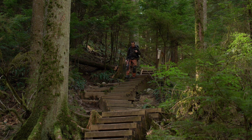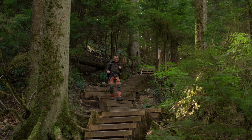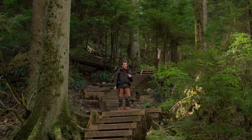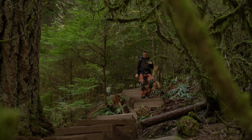I'm just heading down towards the river now, following this trail. I'm going to have a walk along the river, back up through the forest at the other side. I don't think there's going to be any more images. It's more or less midday now.